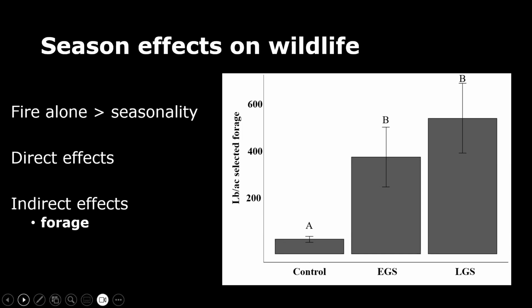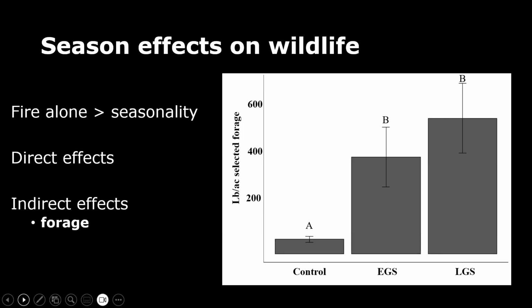And something that's interesting with this, whenever we start collecting vegetation data on deer forage specifically, this graph shows the pounds per acre of forage in those stands at Chuck Swan I mentioned earlier, where we've implemented a shelterwood harvest paired with early growing season or late growing season fire. Although they don't statistically differ, you'll note that there's actually a little bit more forage biomass in the late growing season unit compared to the early growing season unit because it's been about 5 months longer since the burn occurred. It has more time to grow and produce more biomass.